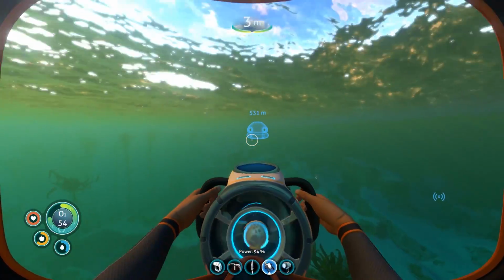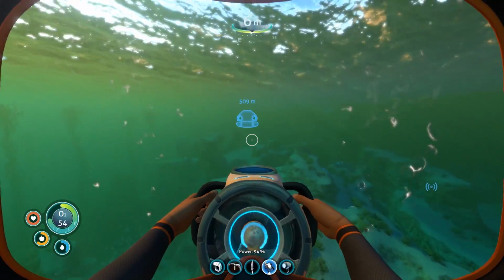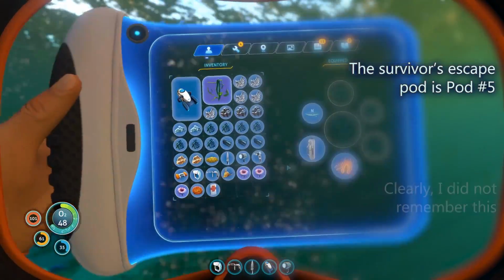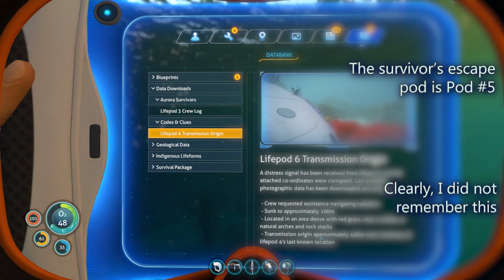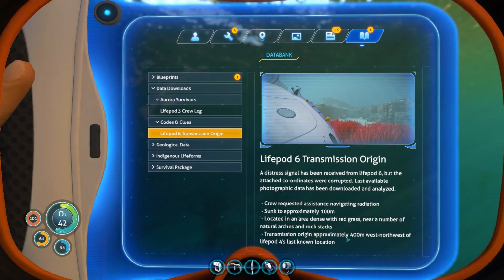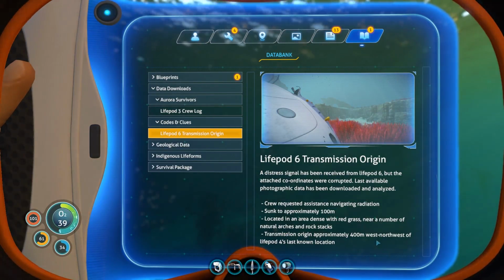How far away am I from you? You said west-northwest, right? It said west-northwest, right? Yeah? Transmission origin approximately 400 meters west-northwest.